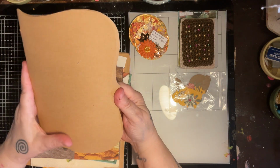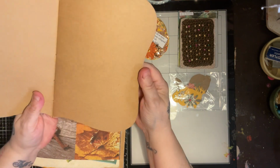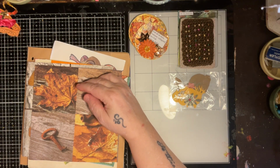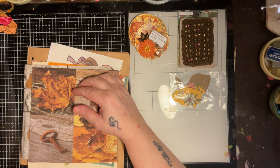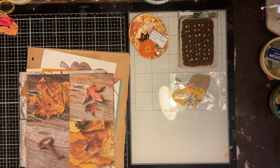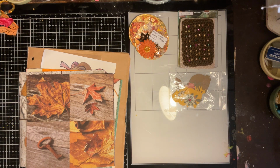Here's a nice art journal she made for me. Isn't it cute? I'm going to use this. I'm gonna put it right in here with my other art journals that are all nicely organized now on my desk. Some of them are nicely organized. Others are right down there. My big ones are over there. My little ones are over here. And I have my planner here and my stickers, and everything's nice and clean and organized.